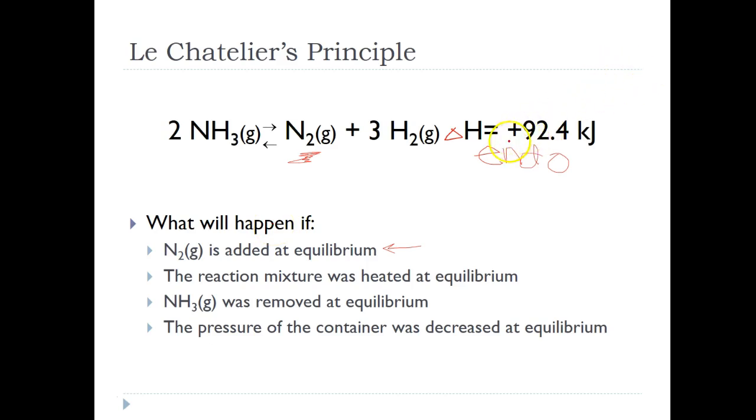So again, looking at this one, we said it was endothermic, but I didn't add the heat like I should have. So in an endothermic process, heat is a reactant. I'm just going to write H, because I knew that's not going to fit. So I'm going to add H there. That just means we'd have to add heat to make this reaction happen. So if we take this reaction, it's at equilibrium, and I stick it on the hot plate to heat it up even more, that's me adding heat to this. So heat's right there. Since I added heat to it, the reaction is going to shift to get rid of that heat. So it would shift to the right, away from the heat.